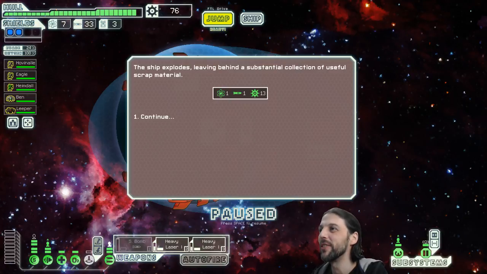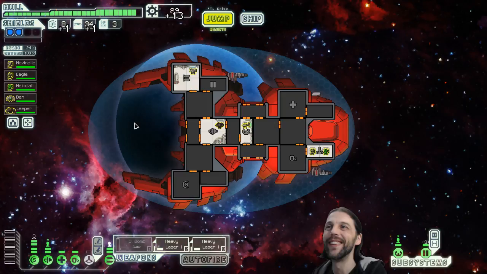Juan says, why not boarding? Just blast the hacking. Well, yeah. Okay, I didn't see that, Juan. But it's fine. 13 scraps is okay. And a fuel, guys. A fuel. That is the most important part here. We are back to 8 fuel. That's pretty reassuring, I have to say.